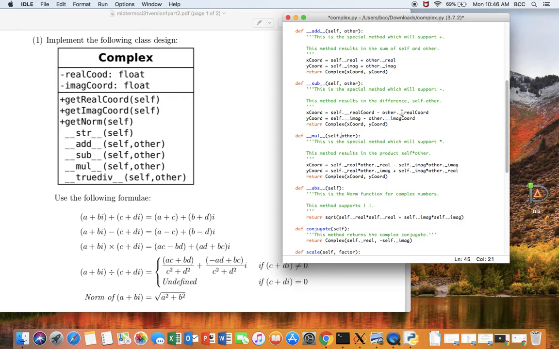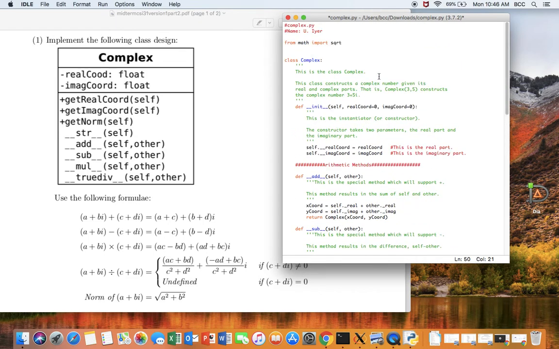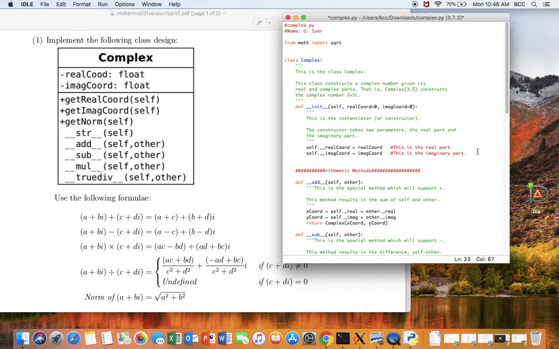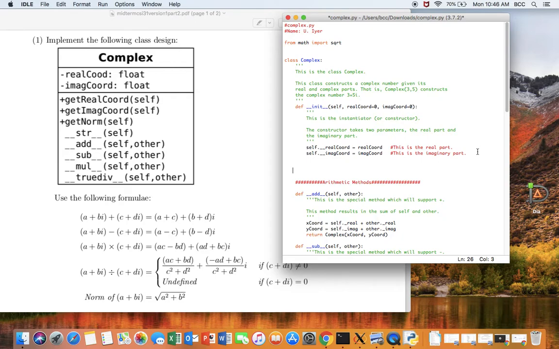Now, let's see. What methods do they want from us? They want a public method, get real coordinate. These are the accessor methods, so I will improve my class with accessor methods.